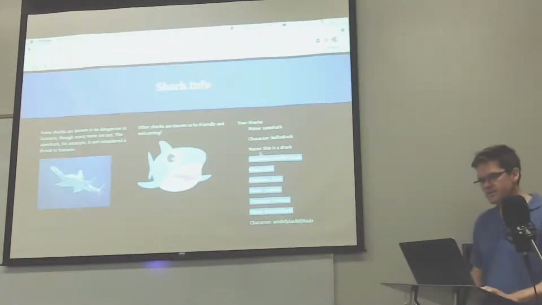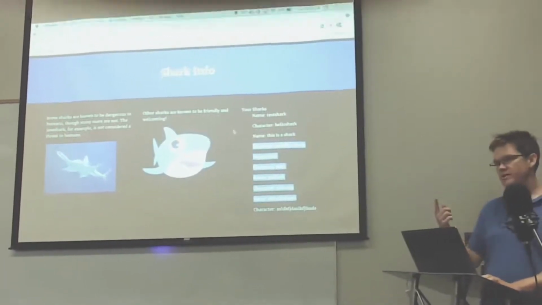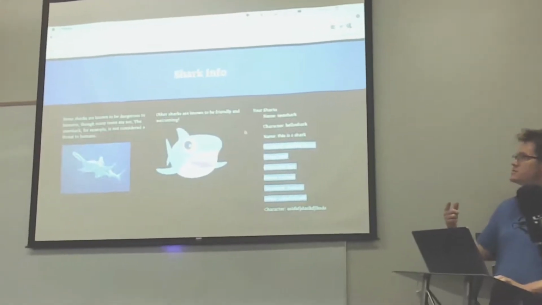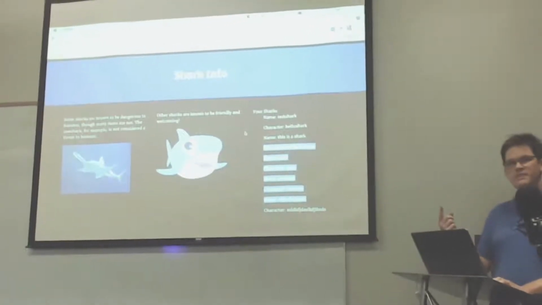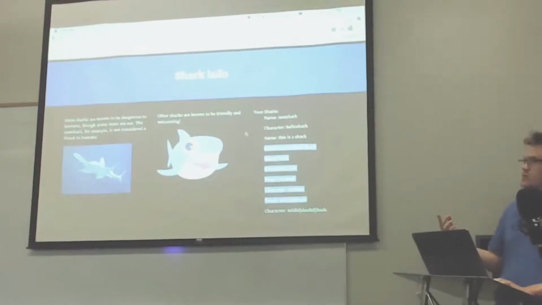Well, what we want to do is make it so that anybody can download, git clone this repo, and run one command to spin this up. And what we're going to do is start by doing a Dockerfile to create that base image. And then we're going to go into a Docker Compose file so we can add the database.